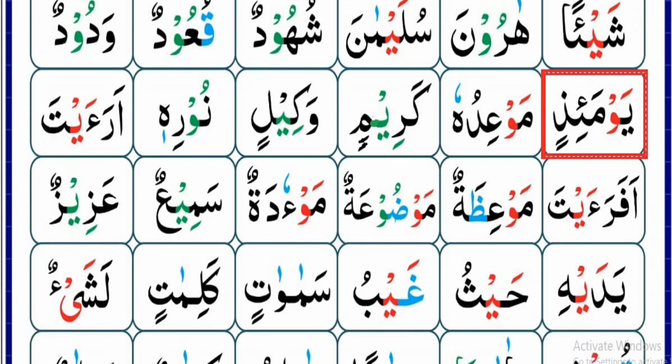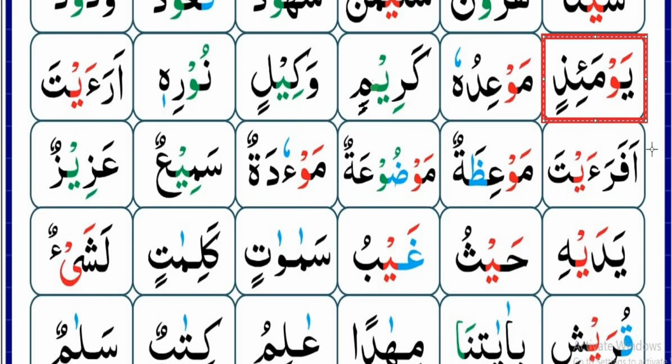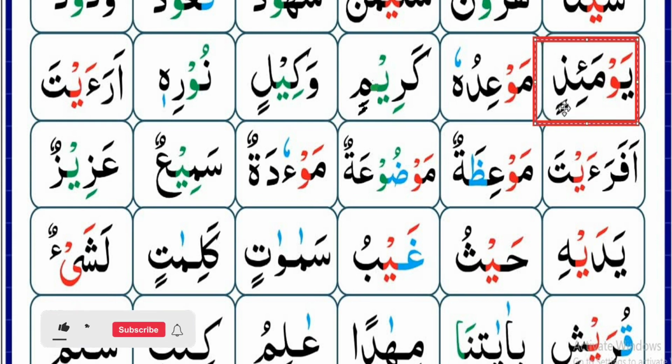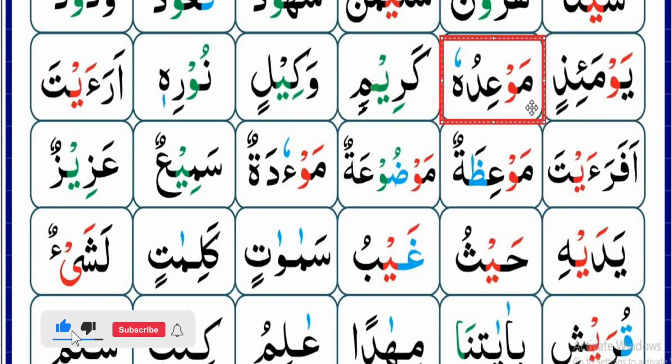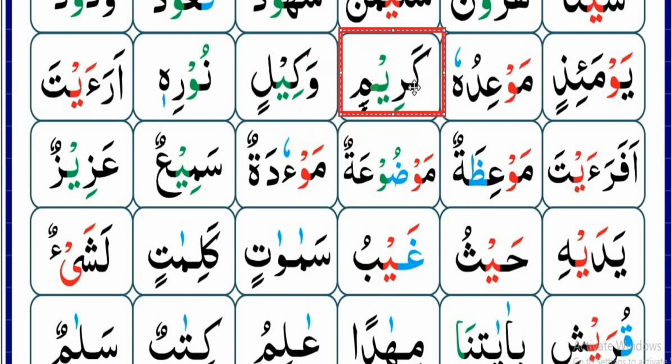Ya waw fatha yaw, mim fatha ma, yawma hamza kasra I, yawma I, zal kasratain zin, yawma idhin, and waw is a leen letter. Mim waw fatha maw, ain kasra I, maw'i, dal dhamma du, maw'idu, ha standing dhamma hu, maw'iduhu. Waw is a leen letter, but the last sound hu will be stretched because of the standing sign.